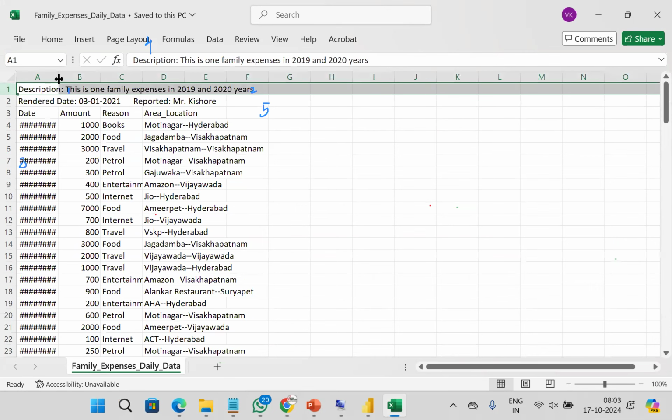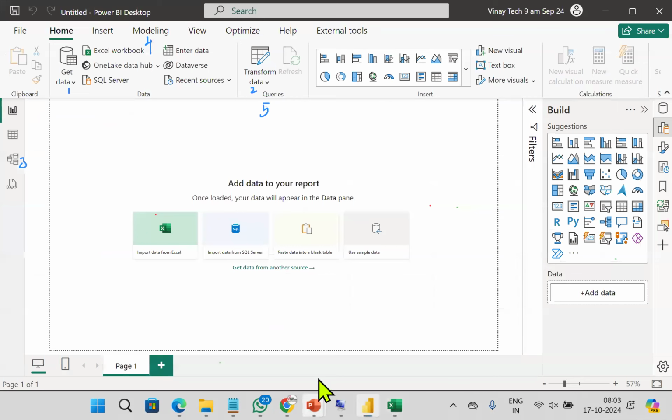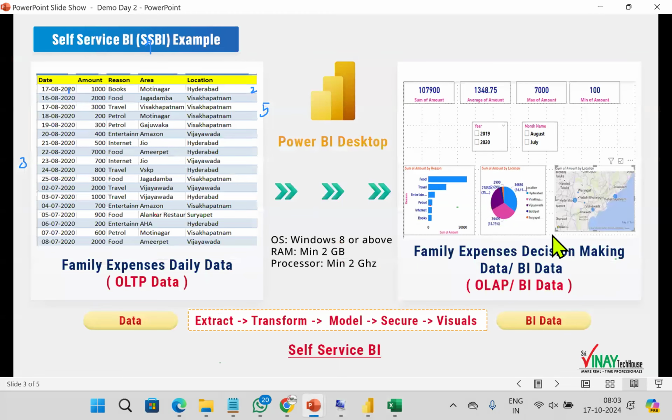Some data is available here: day-wise, amount, reason, area, location. This is my data, and I want to generate a report like this. It's a very basic example, not a complex one, to give you the understanding and to tell you the beauty of Power BI. Though you have reporting experience, try to focus on the way I'm explaining. It's really intriguing, so kindly keep your focus on this.